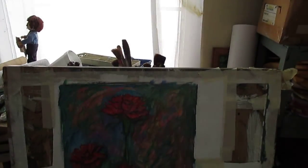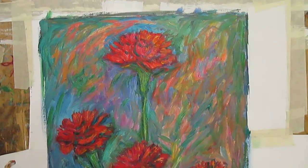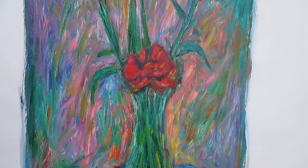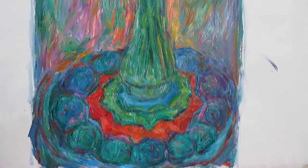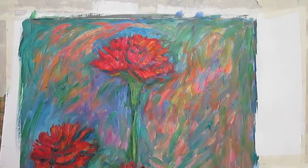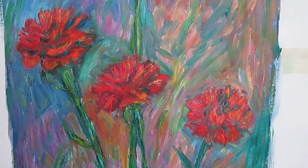I don't usually do this, but I'm real pleased with this painting. I'm real anxious to finish it. It's in about the third layer. A lot of people don't realize that paintings are almost always done in a series of layers. I'm real pleased with the colors in this painting and the very, very sensuous surface. I painted it in an impasto method, but I like it to be very, very subtle.